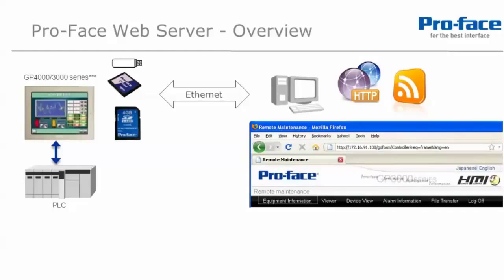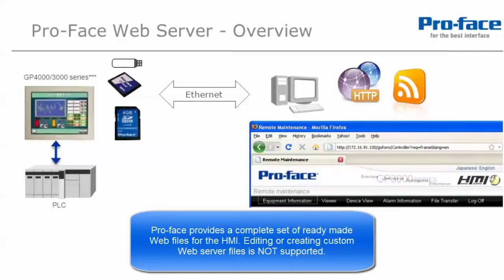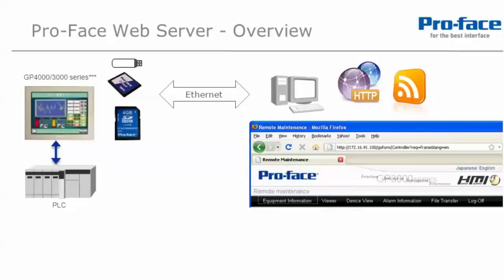Enter the website address in a browser, usually just the IP address of the Proface HMI, and you're presented with the website as configured. Note, if you have access to a DNS server, you can assign a domain name to the IP address of the HMI. This, of course, simplifies remembering the website address.